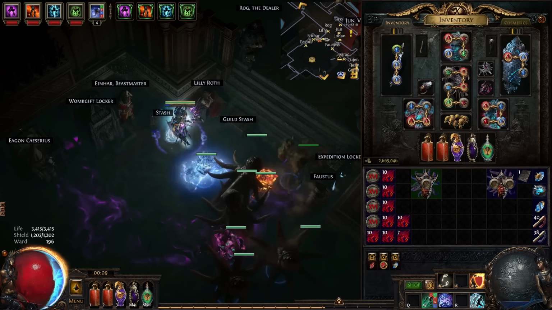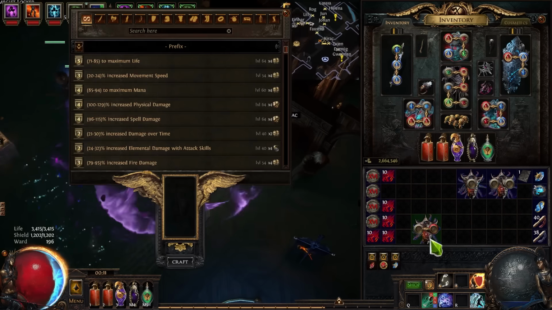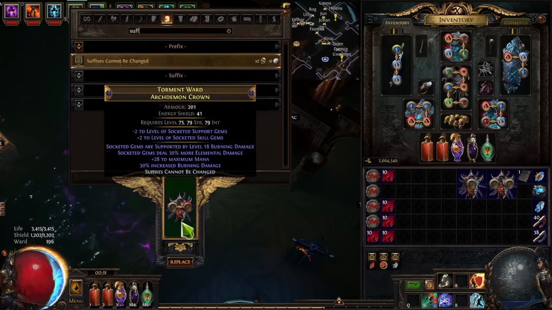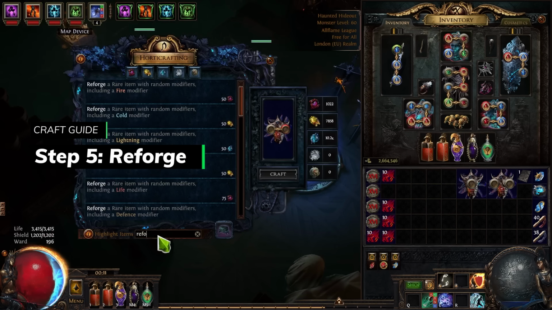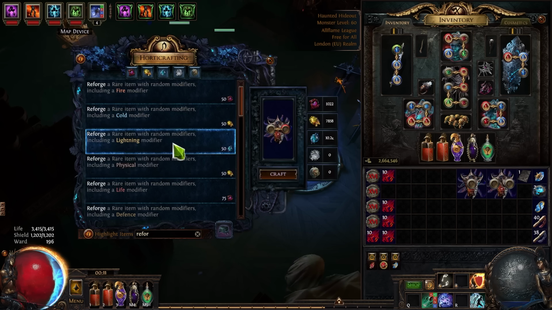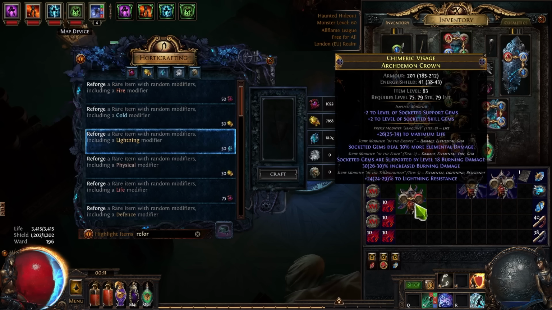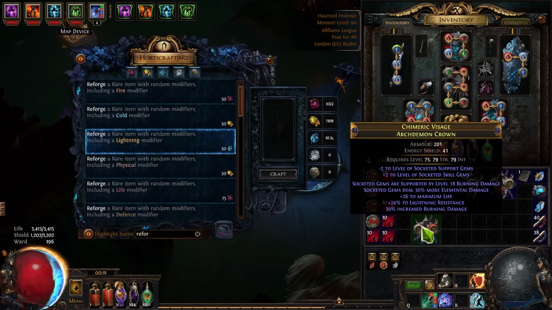So if instead you have an option with an open suffix, you will need to use suffixes cannot be changed, so either use a beast for it or just use a bench. And after that, you can also reforge that for any kind of elemental damage. So you can use reforge with a lightning modifier, for example, for lightning resistance, cold for cold, fire for fire. There is a chance to hit something else, but it should hit resistances very often. So as you can see right here, I got resistances without a single issue. Most of the time you're going to get resistances anyway. However, the tier itself is going to be kind of random.